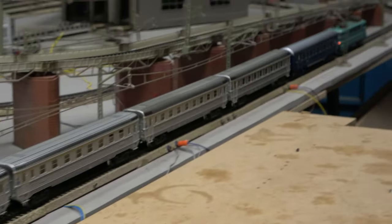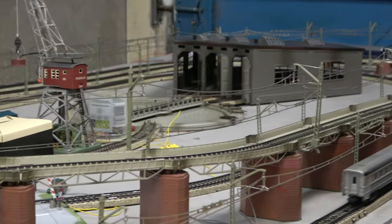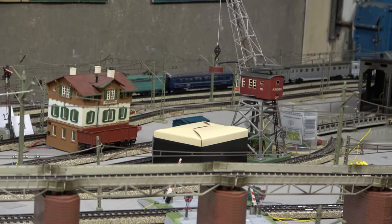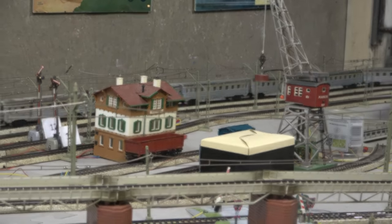We'll have a look at it from various angles around the layout for a couple of rounds, and then we'll switch to juvenile mode for a minute or so at the end of the video. I hope you enjoyed this beautiful train.